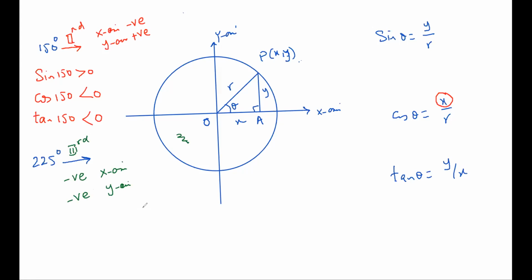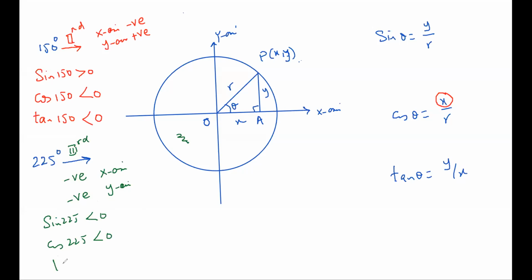We are just interested in y when we are talking about the sine. So since your y is negative, now you check from your calculator, is sine 225 positive or negative? It's negative. You must check from your calculators. This is negative because your y is negative. Now you can check from the calculators, cos 225, is it positive or negative? Negative, because cos depends on x and your x-axis is going to be negative in here.